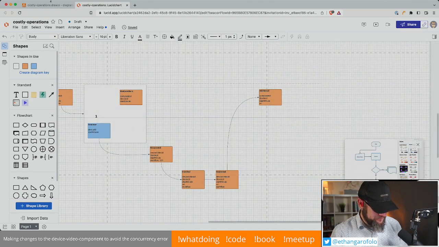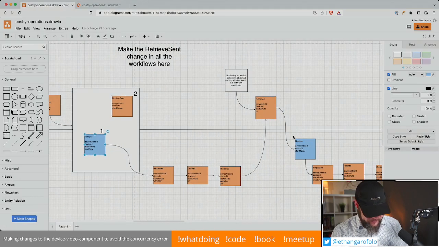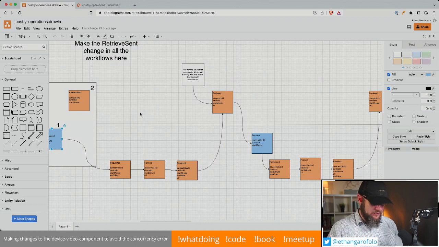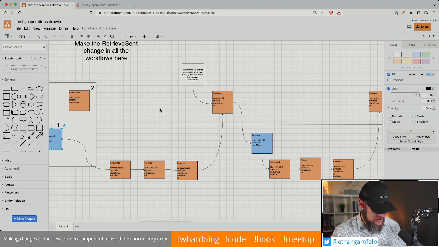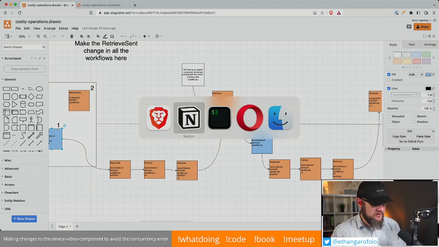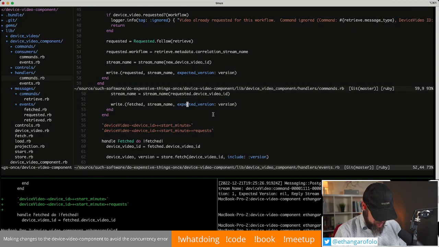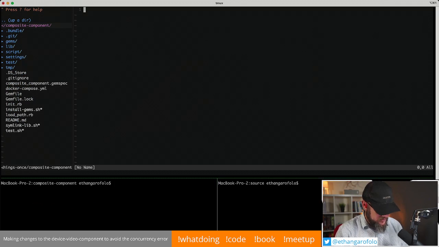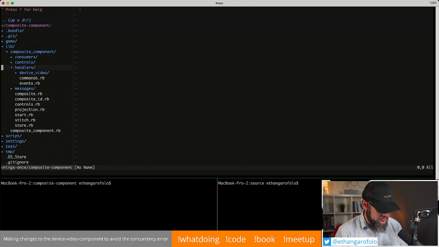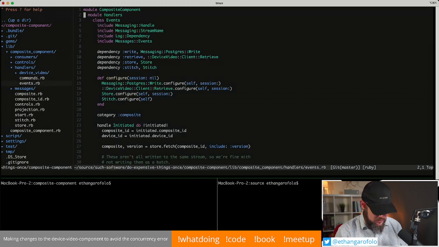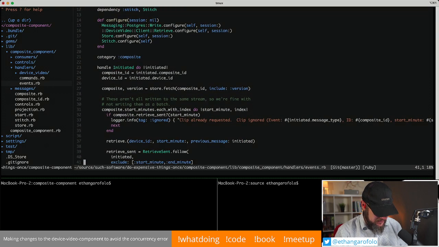And then with that retrieved, we now move on to the next step. Is that how we actually do it? Or do we just send them all at once? I don't remember how we coded that. Let's have a look, shall we? So up here in the composite component, lib, handlers, would be an initiated where we start sending it.